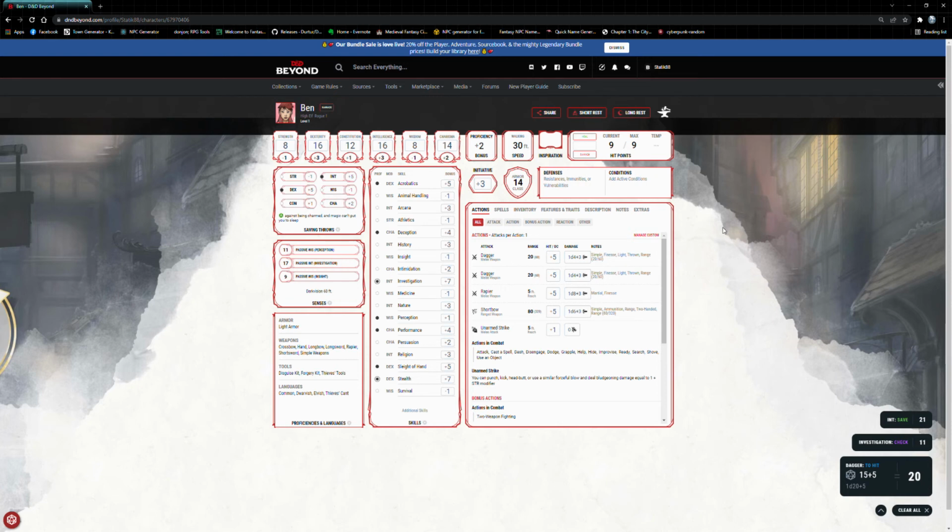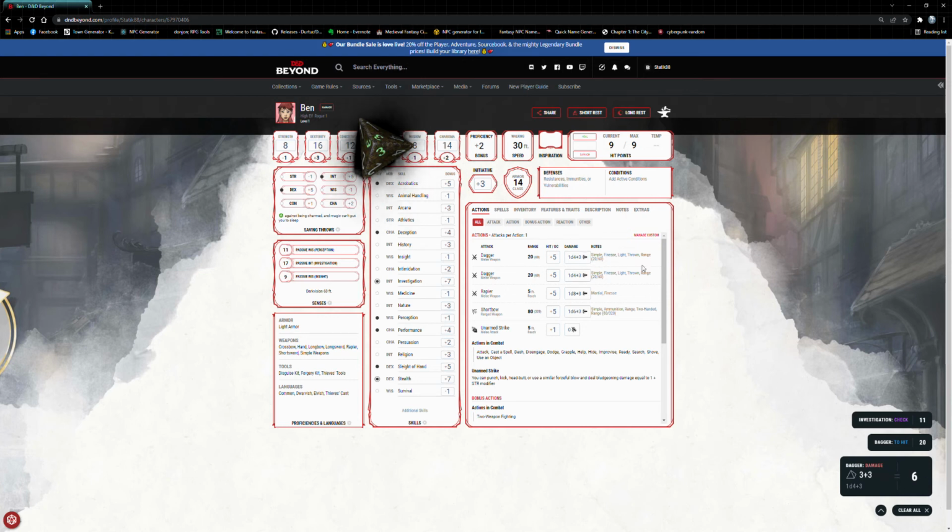Once you hit, then you can roll your damage based on whatever your weapon type is. Your damage is going to be different, so daggers are 1d4, rapiers are 1d8, short bows 1d6, and that's what you roll whenever you do the damage. And then it already adds whatever modifier is pertinent. In this case, it's our dexterity modifier because we're using dexterity-based weapons, or at least finesse weapons, which can use strength or dexterity, your choice. Most of the time, rogues want to use dexterity because they're quick and nimble, not necessarily very strong, like in my case. So if you want, you can just click this. It'll roll it for you. You get a 3 plus 3 from your dexterity is 6.